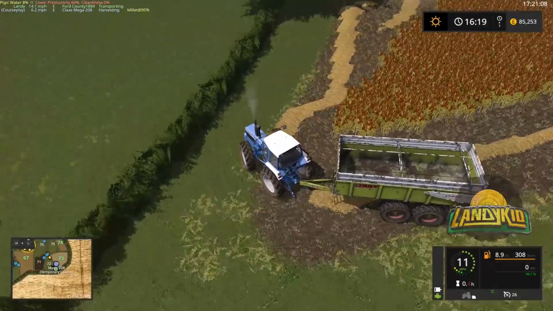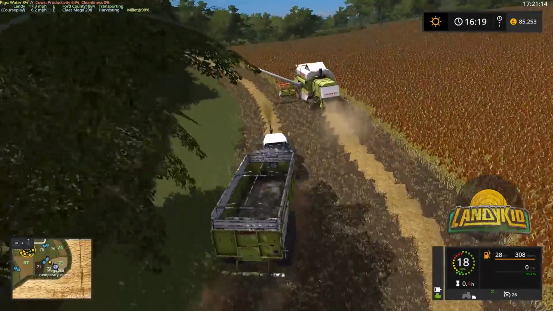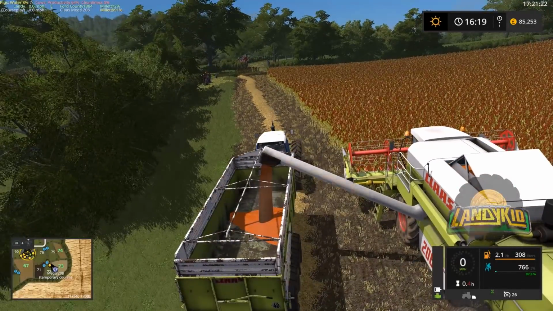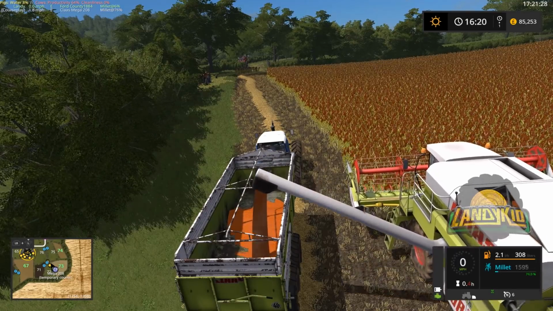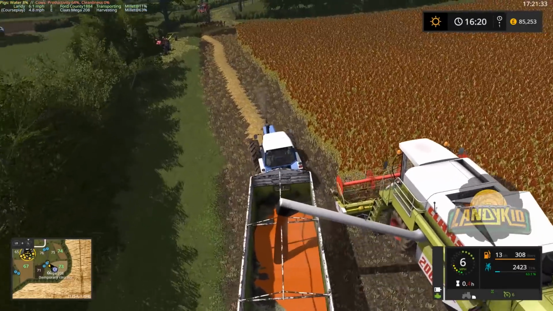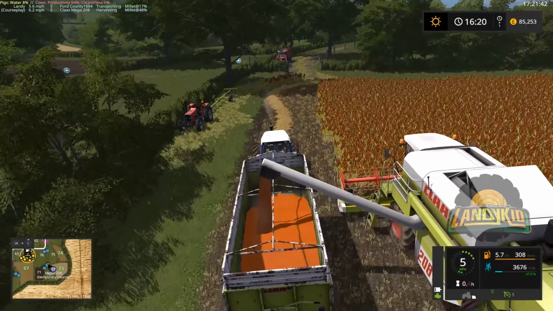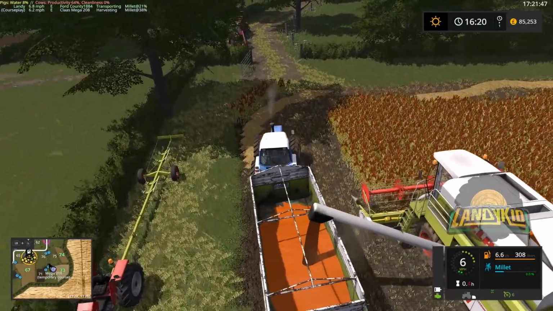Jeez, that combine was motoring along. Can we get there before it craps itself and stops? Barely. Oh, I forgot about the red seed. It looks so pretty. So pretty. Alrighty. It won't take long to empty this. This trade is perfect for this map. I mean, the bigger combines are a bit too small, I'd say.